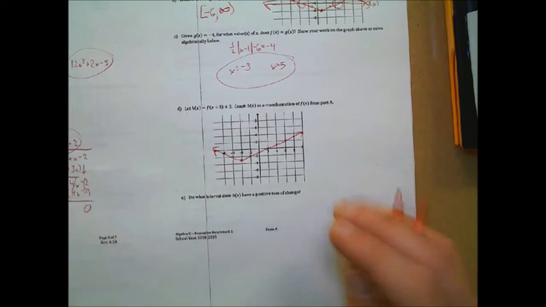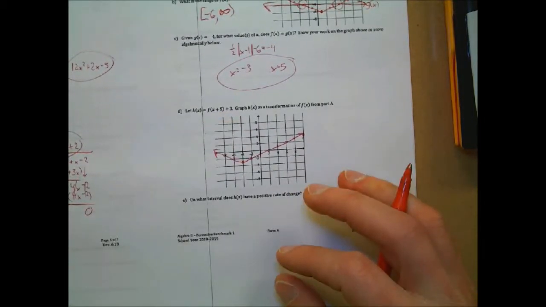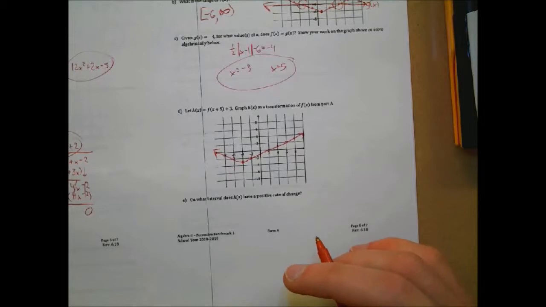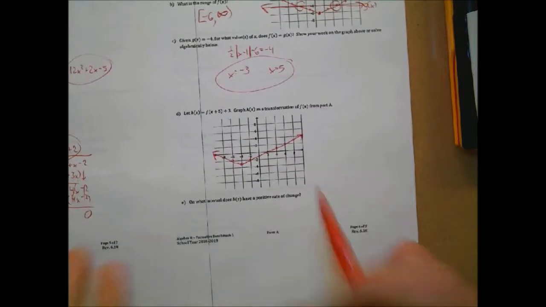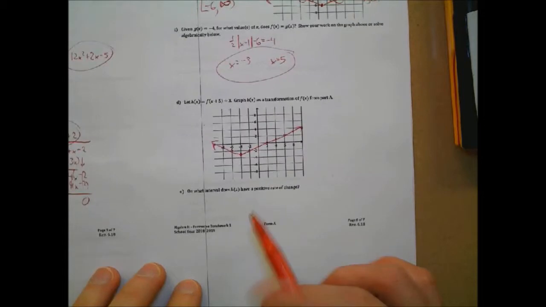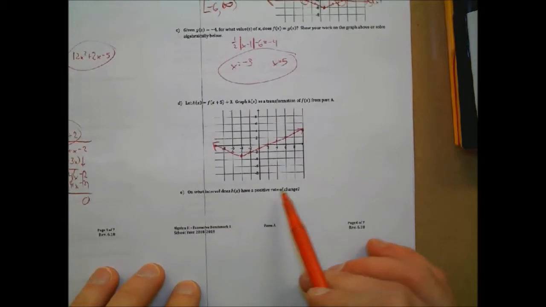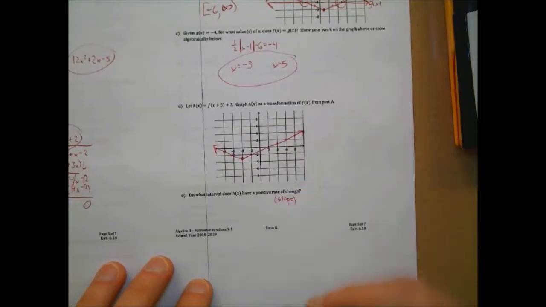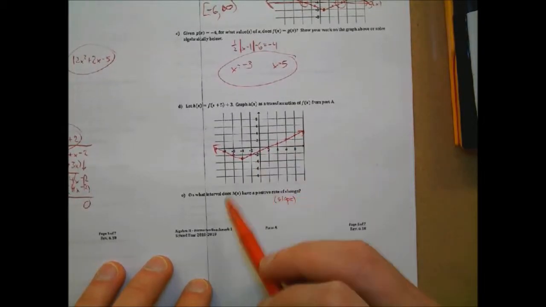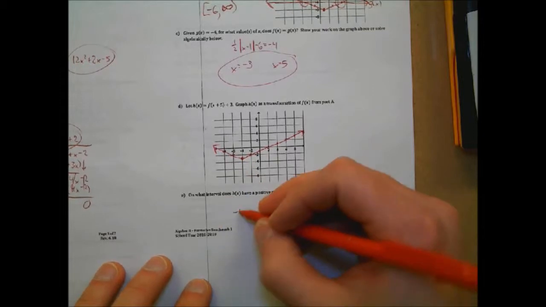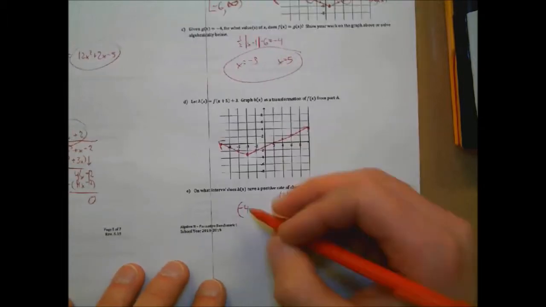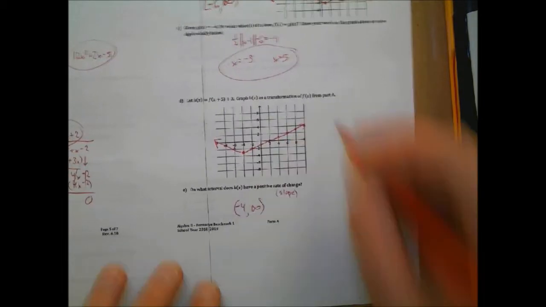This one's going to be harder for you to type into your calculator. So you'll want to know just how to shift things for this one particularly. Okay? On what interval does h of x have a positive rate of change? That's the same thing as a positive slope. And we have a positive slope here, right? So where does it start being positive? At -4. We're not going to include -4 though, because at -4 it's not clear whether it's positive or negative. But from -4 and then to infinity, it keeps going to positive.